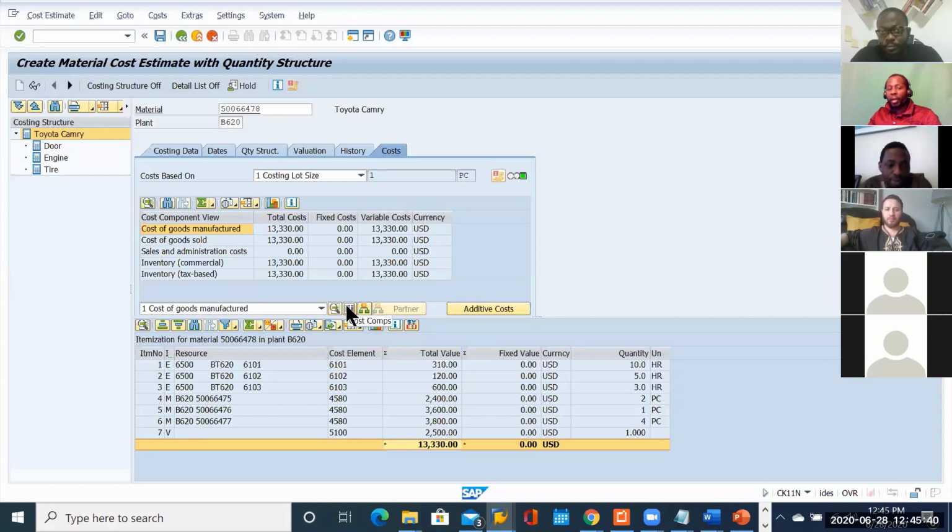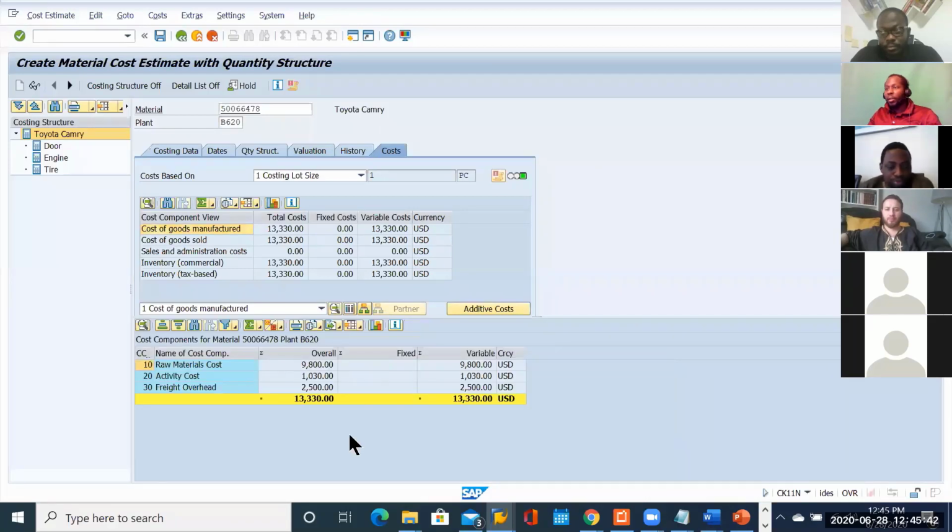This one here, the cost component view. You see like this? Does this sound familiar, you guys? This is cost component 10, cost component 20, cost component 30. That's why we build it. Based on your cost element, the total price is still the same, but now we actually have it in different buckets. And you're going to work with them how you want to see it.